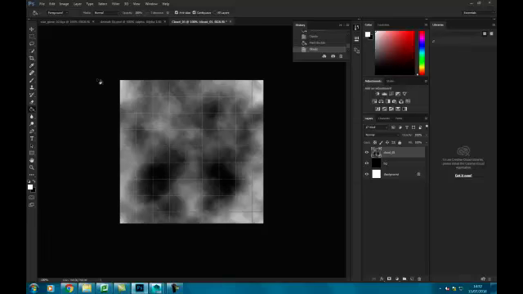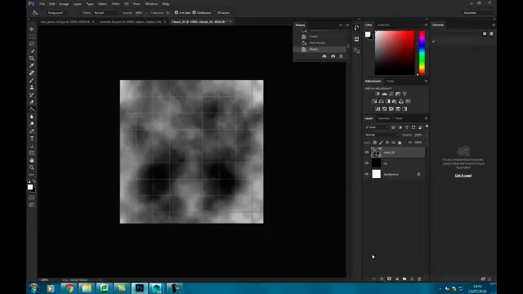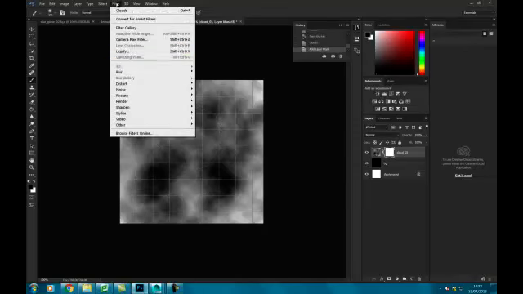So once you've done that, we then need to add a layer mask. So if we just go to our layer mask down the side here, and we click on our paintbrush again, make sure we're on black, Filter, Render, Clouds.